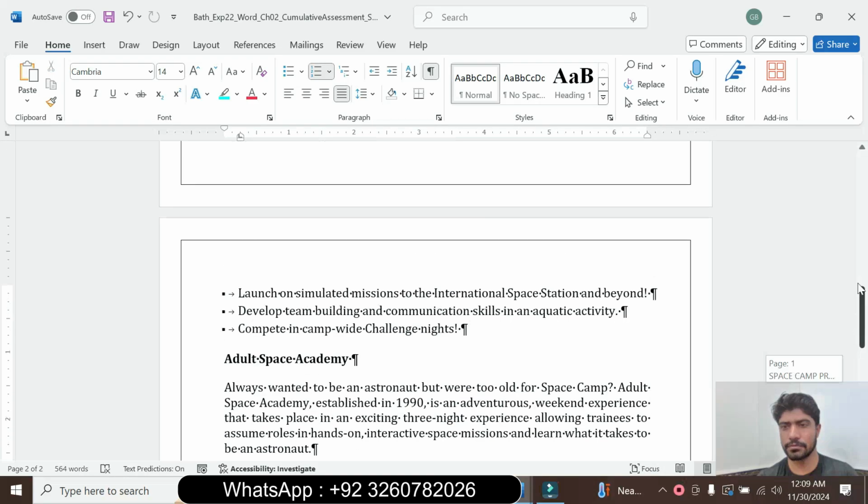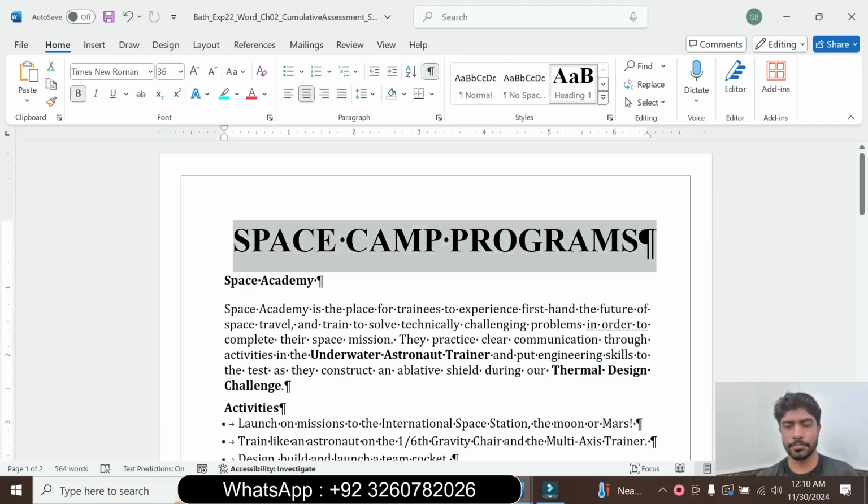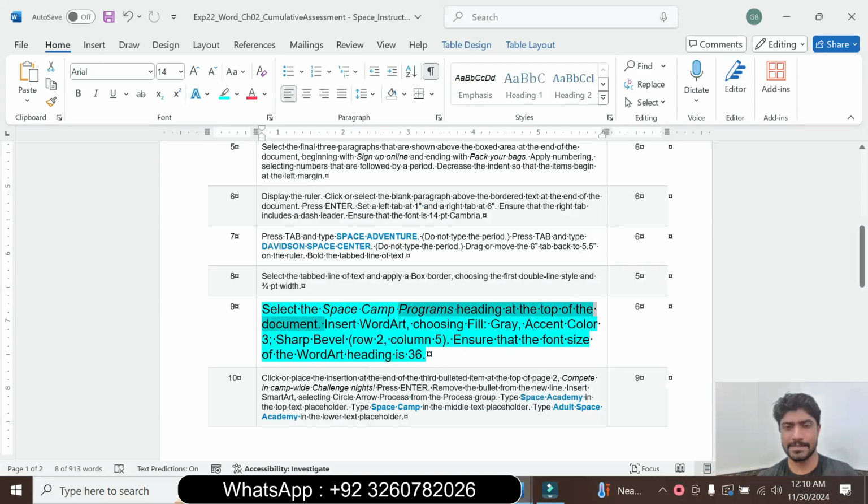Scroll down, go to the top page and select the Space Camp program, and insert the WordArt, choosing the fill gray accent color 3 sharp bevel, row 2 column 5, and ensure the font size is 36.